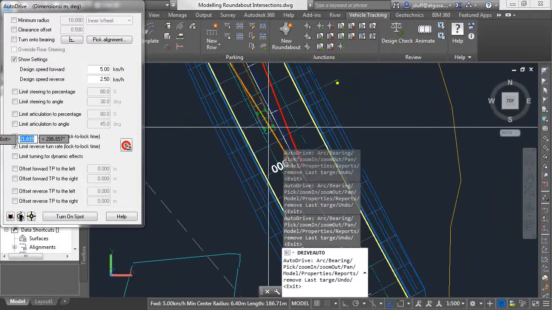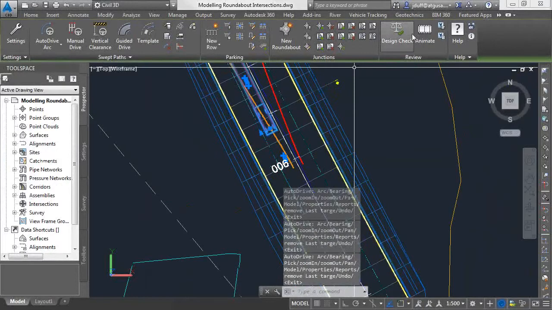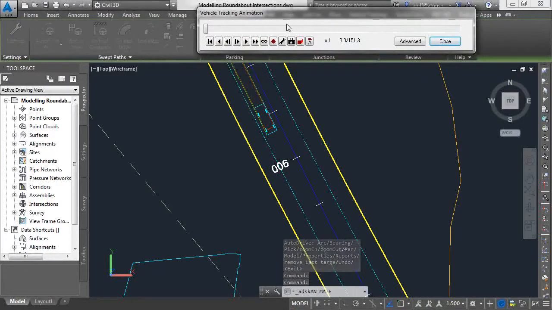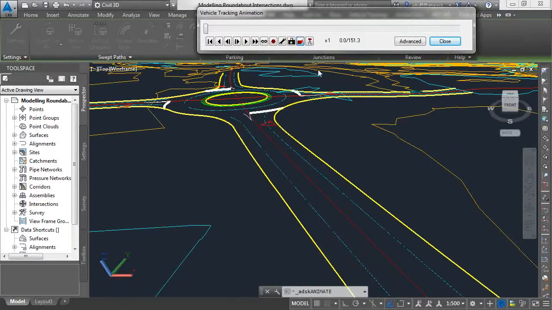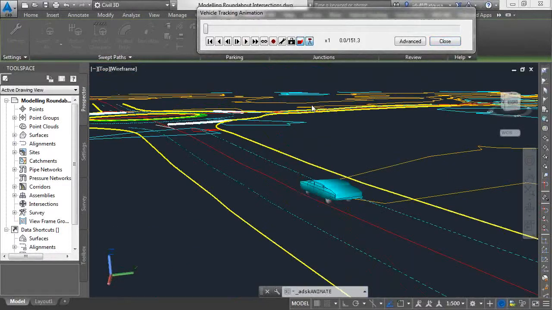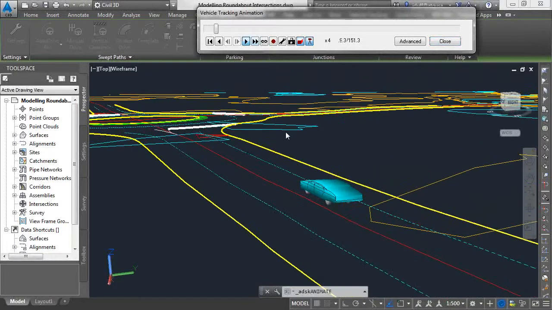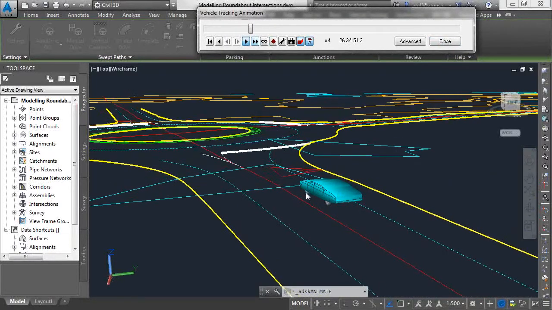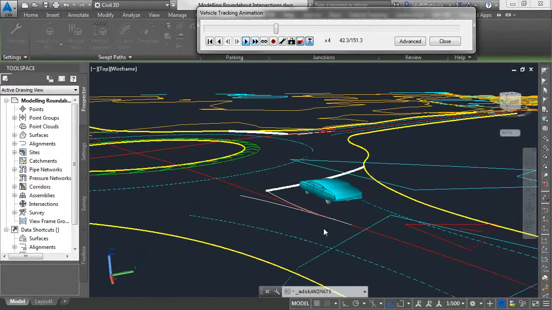I'll show you all the animate. Fly over. You just hit play. There's a lot of customization that you can do. You can see it's kind of moving along the three-dimensional surface of the model. You can actually display that model.